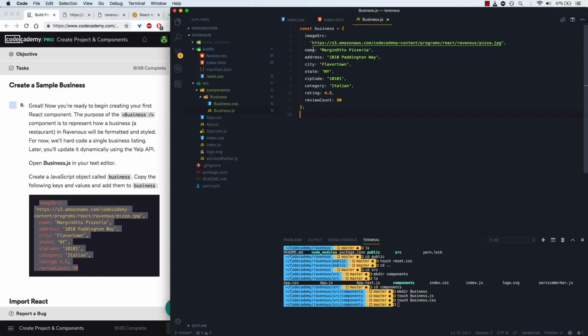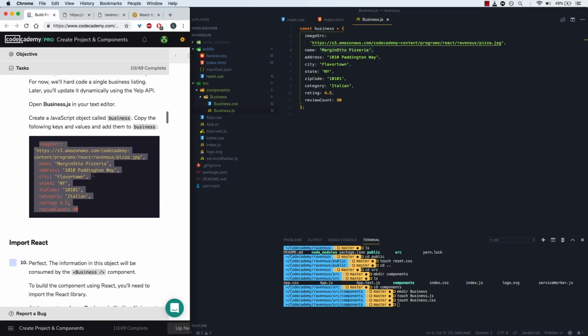That's the information that's going to be rendered on the component once we display it on our DOM. Eventually, we're going to start using the Yelp API and update this dynamically. So we're not going to be hard coding a pretend restaurant. We're going to grab information from the Yelp API, and this will be replaced by that information. Okay, let's move on to step 10.